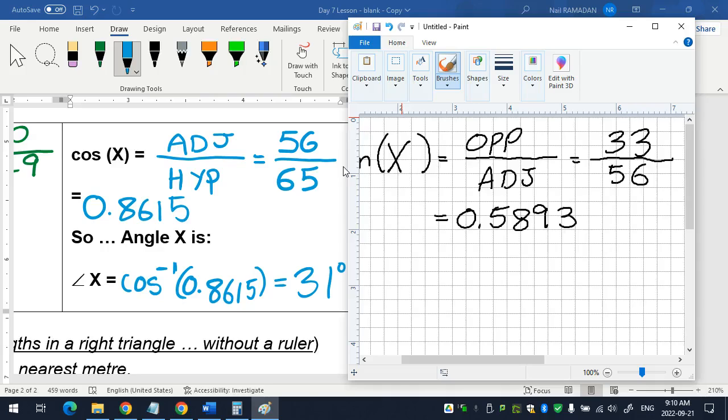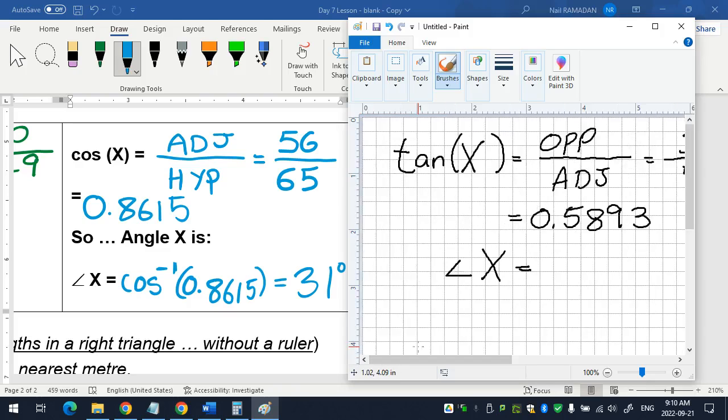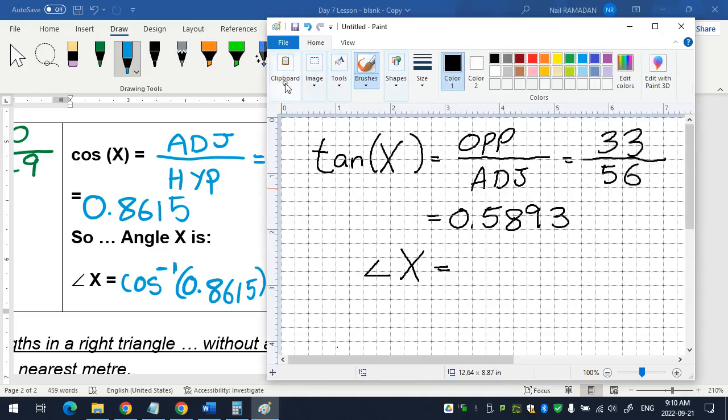Then what do I say? Angle x equals what now? Do I say also equals cosine inverse? No. Oh, hold on. Which one did we use here? Do you see? We always use just the opposite version of it. We still use the same thing. We just put what on top? -1. What am I using here? So what do I have to put here as well? Tan with a what? With a -1. Okay, so I'm just gonna press second.